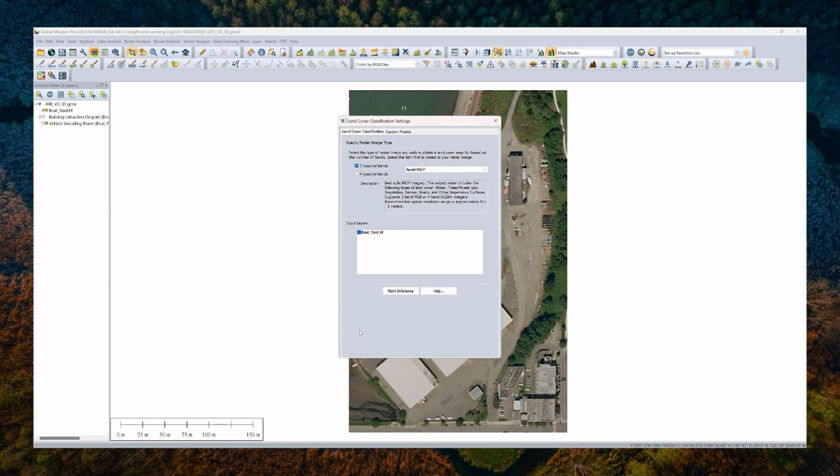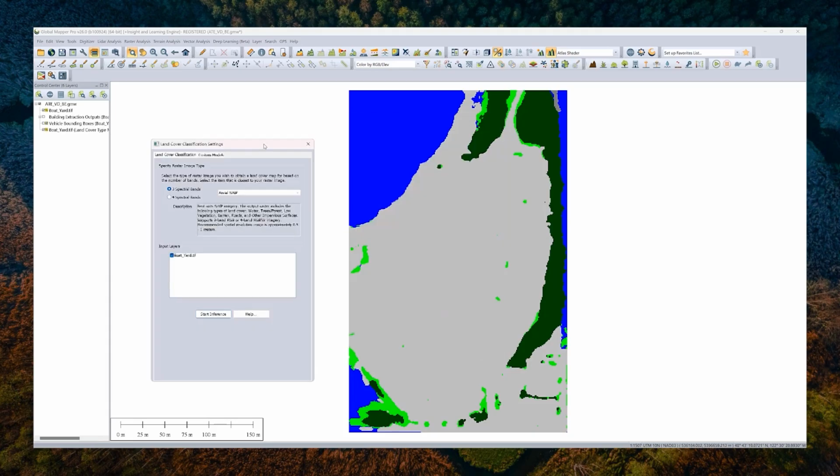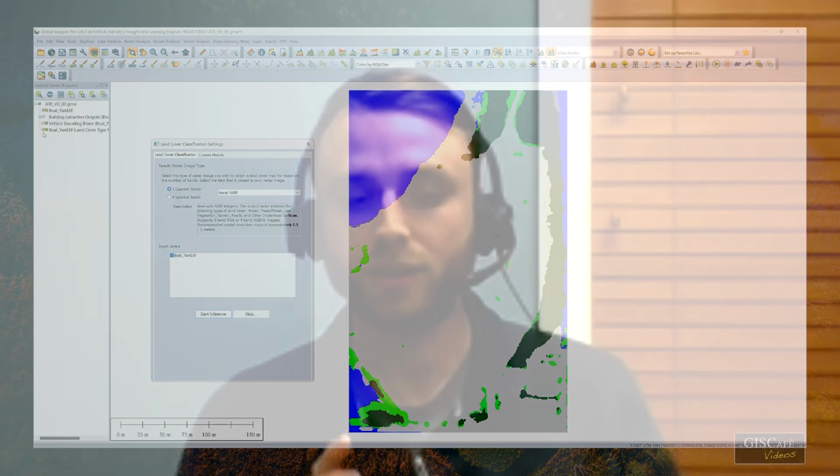What that allows you to do is take an input image, whether it be a 3-band or 4-band, that needs to be a specific base resolution, and from that, create a new raster layer representing identified land cover types based on that source image.